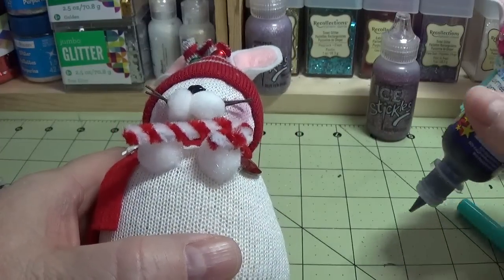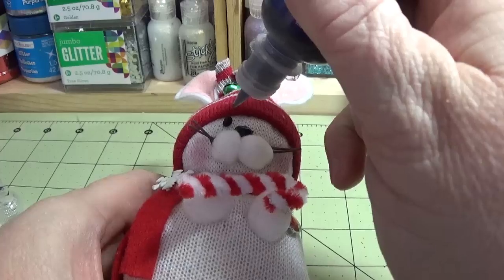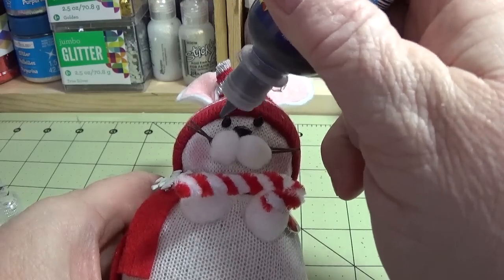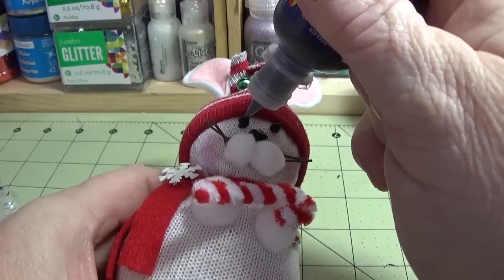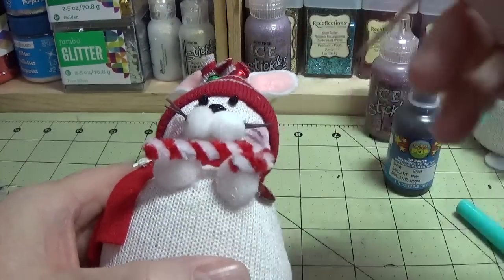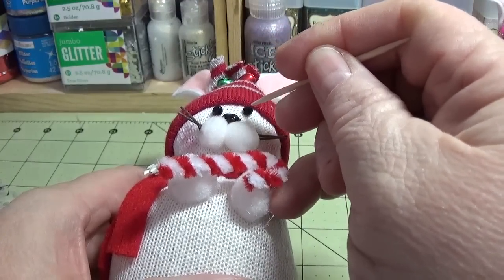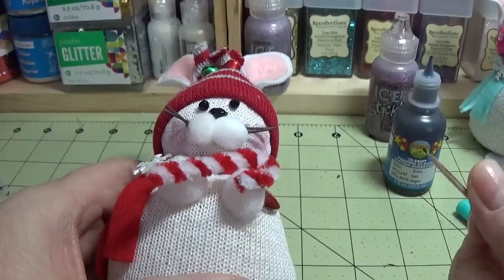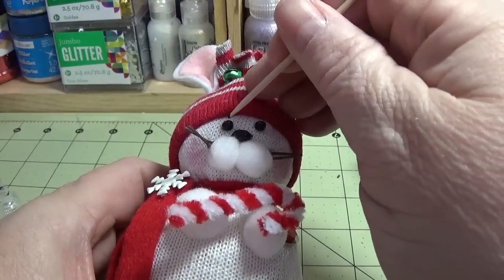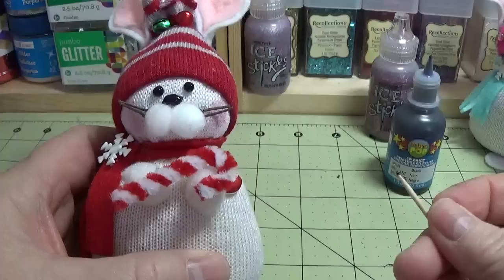Okay. One sharp tap. And you're going to make two eyes that are fairly close together. And I go in with my toothpick, and when these dry, these will flatten out a little bit. Okay. All right. Now once they dry, if you're not happy with them, you can always go back in and put a little more on top, but I think this will be fine right here. Okay, like that. So I'm going to allow that to dry just like this.